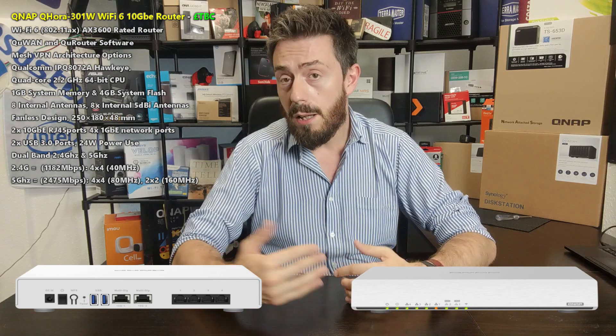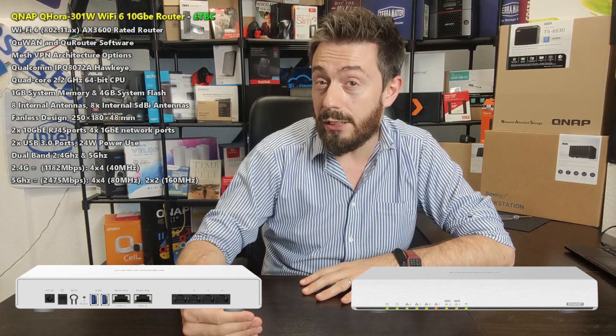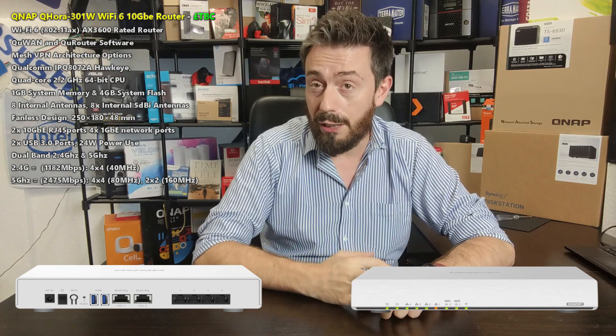This is very much part of QNAP's recent move into SD-WAN, with the QuWAN beta we saw a while ago — which I believe is now out of beta. On top of that, there's the Wi-Fi 6 integration, similar to the Wi-Fi 6 upgrade card we talked about on the channel around a week ago. It's great to see QNAP — with their range of managed and unmanaged 10GbE switches — now moving into the router space.